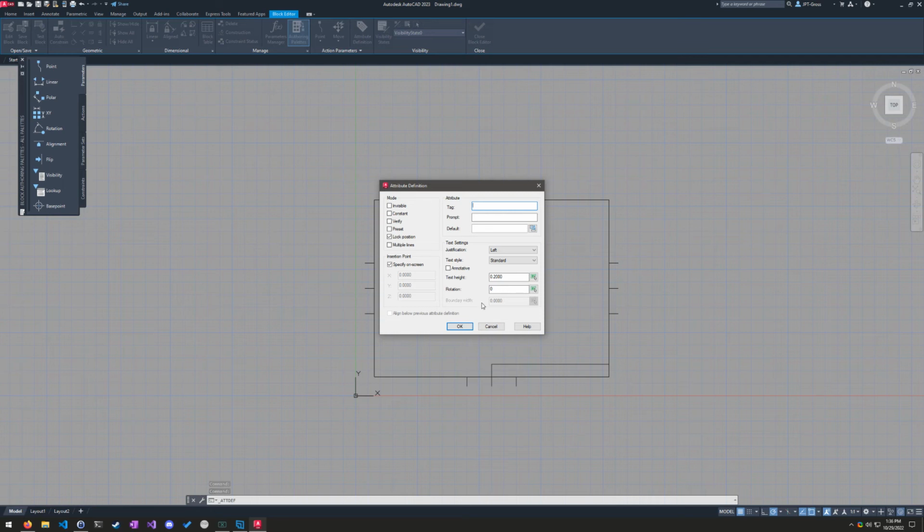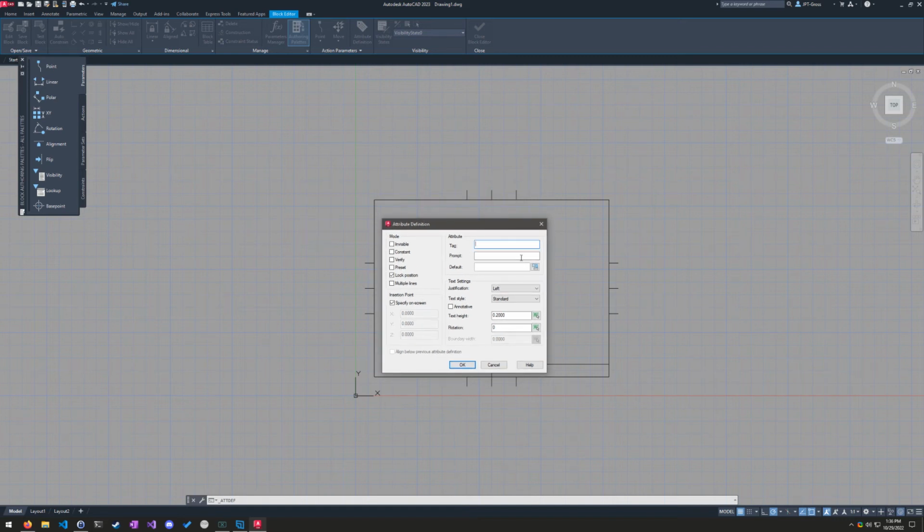And we're going to define some things. Again, there's a lot of extra little buttons and things to type and options to modify, but only worry about these 3 boxes that I have here on my screen. And I'll show you exactly what to type in. So tag, we're going to call this title, because that's what this is. It's the title block. So we're going to call that title.